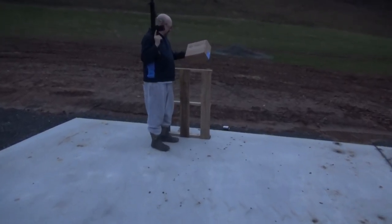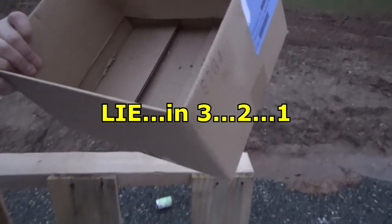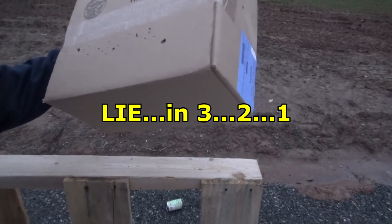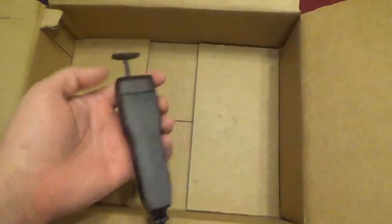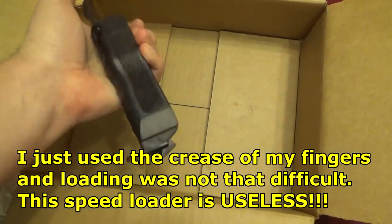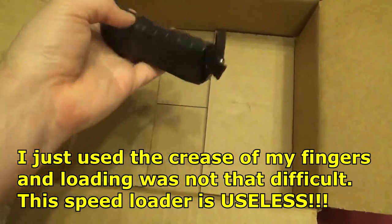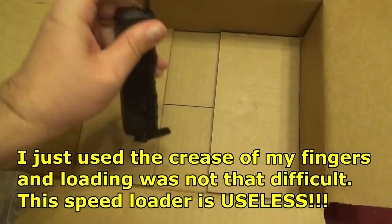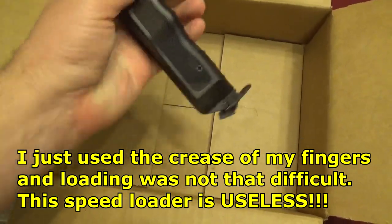Close here where you can see it. Yeah, I wouldn't say it's super high powered. Honestly, you could probably get shot by that and it wouldn't even hurt that much. Yeah, I take that back. I can't even put that on camera, no way. I can't even demonstrate it, but for a while there, I could push down on this every once in a while and get some BBs to come flying out of here. But how is this supposed to load the BBs? I do not understand.